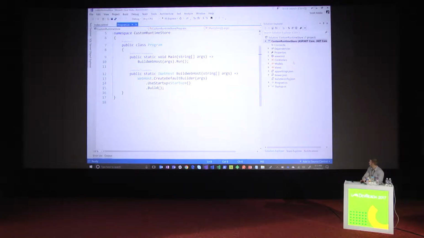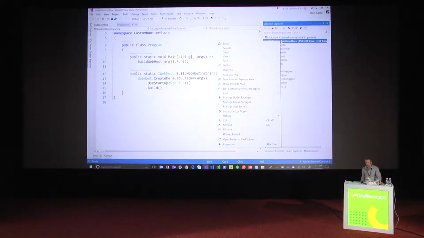So that's what you're seeing here in Solution Explorer. And just to show you that this has a couple of third-party dependencies, this is kind of showing off a new feature in Visual Studio as well. Notice here I can just right-click the project, and I have this new Edit CSProj option. This isn't new as of 2.0, but it's something you'll get with the Core stack. It's based on a new CPS-based project system. That's what unlocks this option. Compare that to the ASP.NET 4.x days where you had to right-click, unload, right-click, edit. This eases some of that pain.